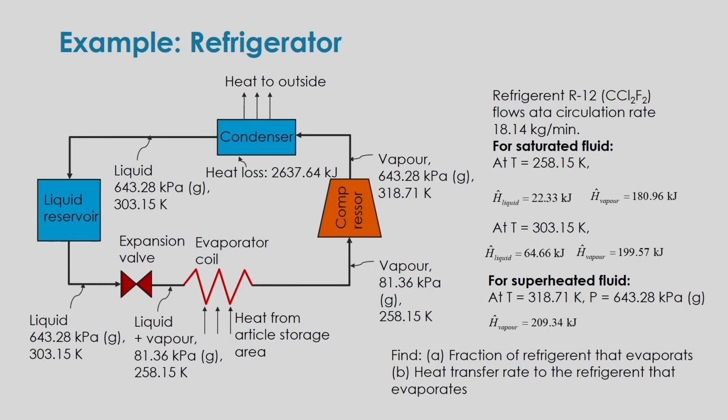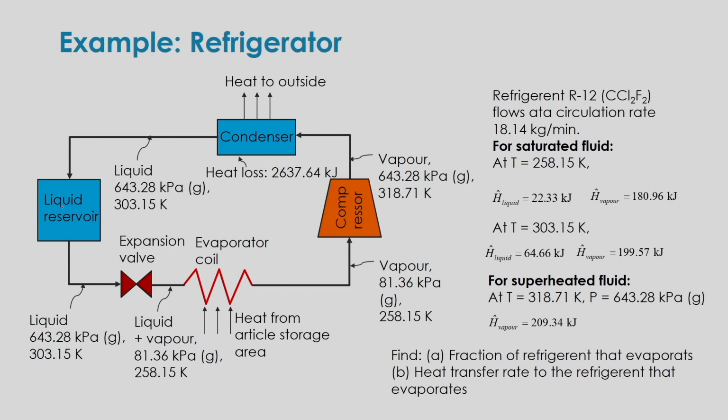Here I can show a very basic principle: there are some components, like different units such as the liquid reservoir, expansion valve, evaporator coil, compressor and condenser. These are the several units generally used for the refrigeration process. In this case, you will see that some refrigerant is kept in the liquid reservoir.